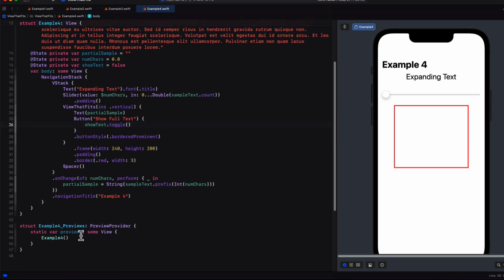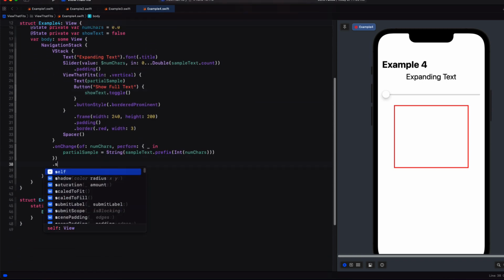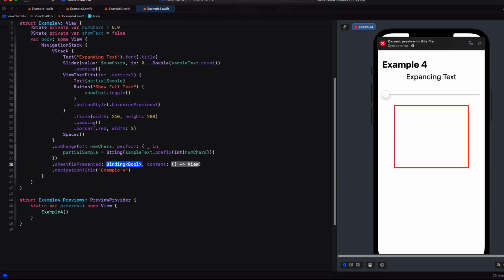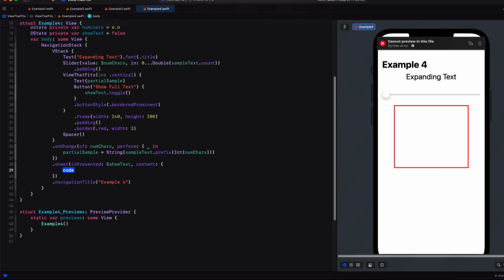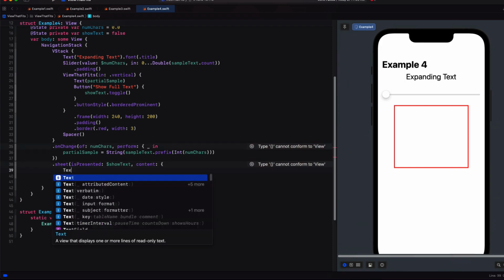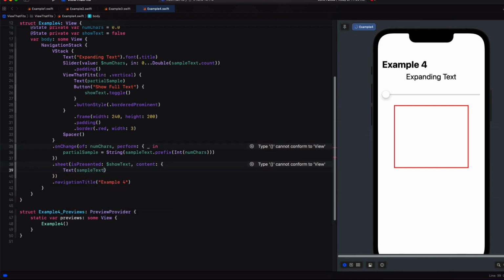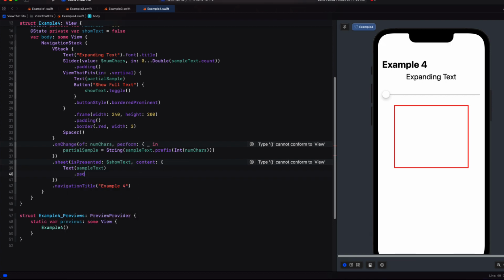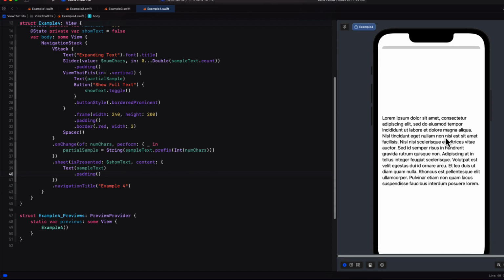With that in place, then I can attach a sheet modifier to the VStack, and it'll be bound to that property, and I'll display the full sample text. And I'll add some padding. Now when I scroll, I get the button presented, and I can tap on the button, and it'll present a modal sheet showing me the full sample text.